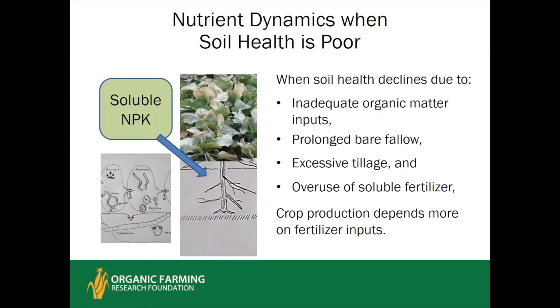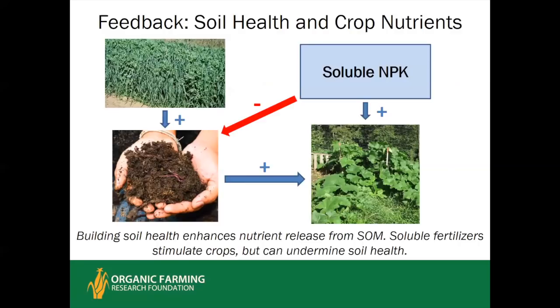There is a leftover 20th-century paradigm that emphasized feeding the plant directly with soluble fertilizers. Although this can compensate for poor soil health in the short to medium term, it contributes to long-term problems of inadequate soil life and poor soil health. In the 21st century there is widespread appreciation for soil life, yet the actual mechanics of developing recommendations for nutrient management and crop production have not yet caught up with this new understanding.